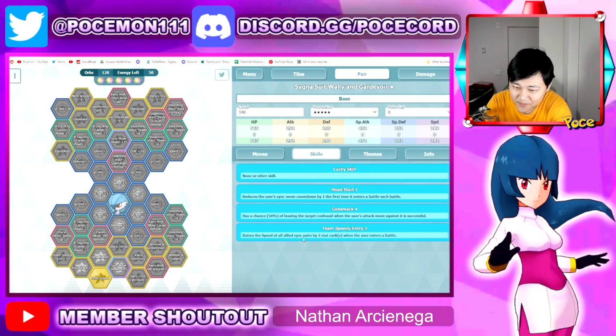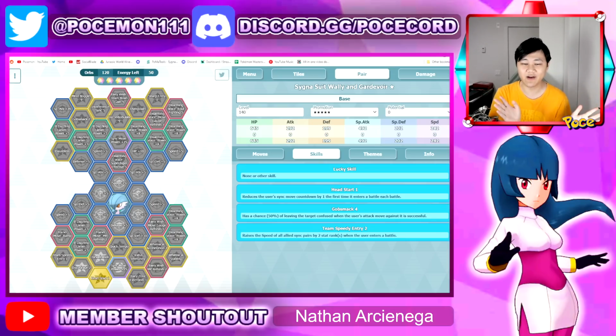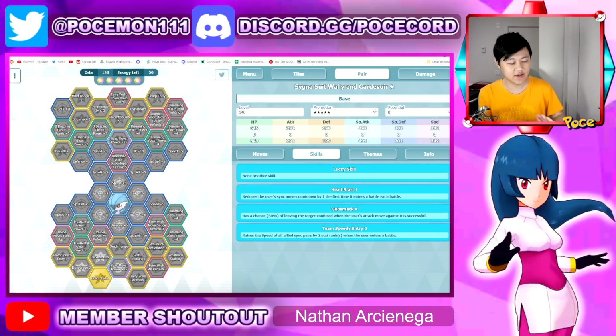Head start 1 here, head start 1 here, and if you give it another head start 1 lucky skill, -3 for nothing from entering the battle. -3 sync move countdown. 1 cycle of sync move countdown gone all by himself for doing absolutely nothing, for just entering the battle. That's really good. That is very, very good. And on top of that, after you mega, that's another head start 2 activated.